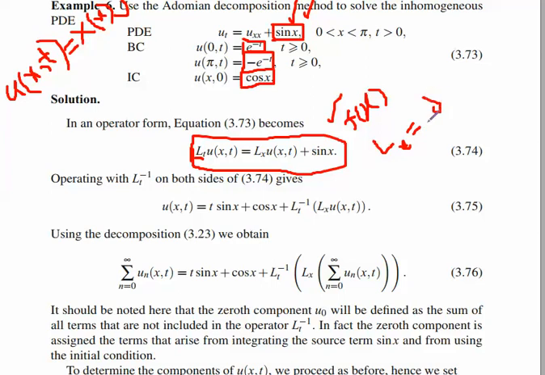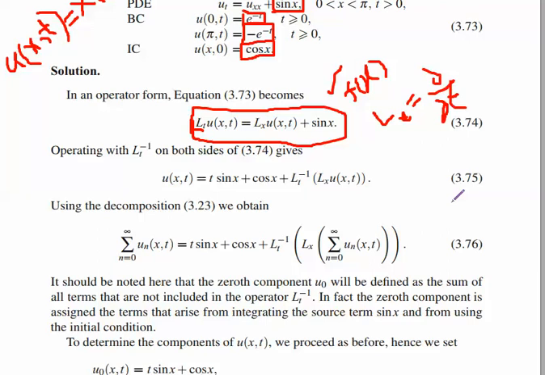This is exactly the linear operator for this problem. And as we discussed before, the process is exactly the same: we apply the invertible operator on both sides of this equation. So once you apply it, this vanishes.